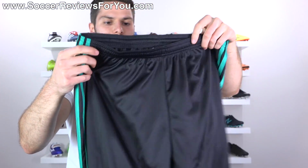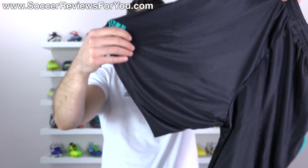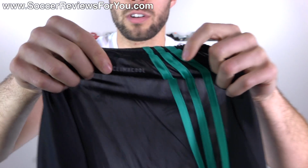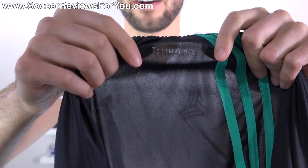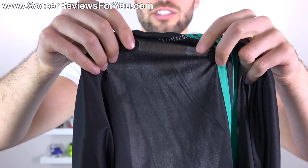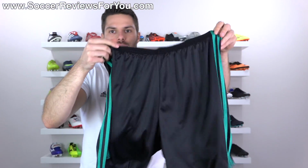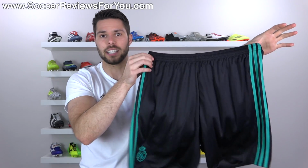The material of the shorts is really interesting. It's their new Climacool material, which let me show you guys the new logo, because it actually is pretty cool. Oh no, I lost it. Here it is. But here's the new Climacool logo, which they haven't changed in what seems like forever, but there it is. And as you guys can see, especially from this angle, the material is like semi-translucent. It's really, really thin, allows air to basically pass right through it, which is kind of nice when it is really hot. And it's got this interesting shininess to it. So overall, really good looking, really good quality. Worth the money, something you kind of have to determine for yourself, but I definitely do like them.